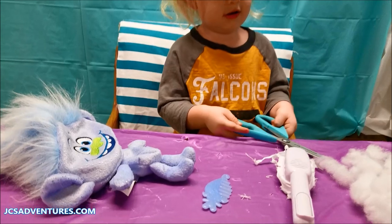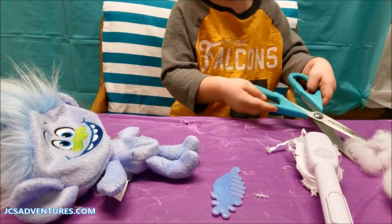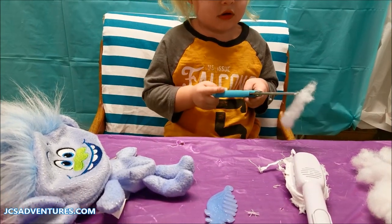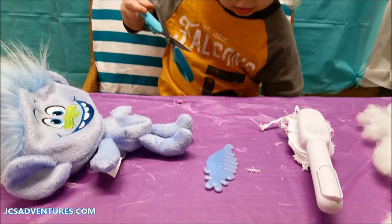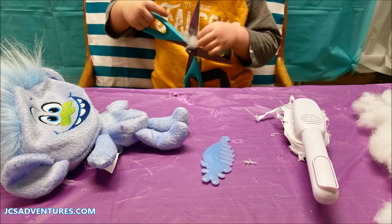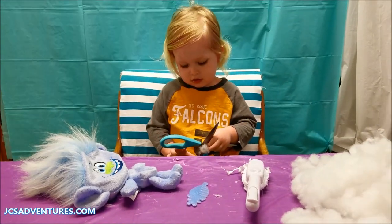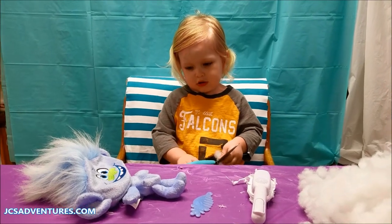Yeah, I had so much fun cutting him open too. He's super cute. I do have to say that I thought Biggie was a little bit more fun just because he had his Mr. Dinkles with him. But I did like Guy Diamond's microphone, how it was a little bit different than the voice box that was inside of Biggie. Let us know in the comments below what your favorite one was today, guys.